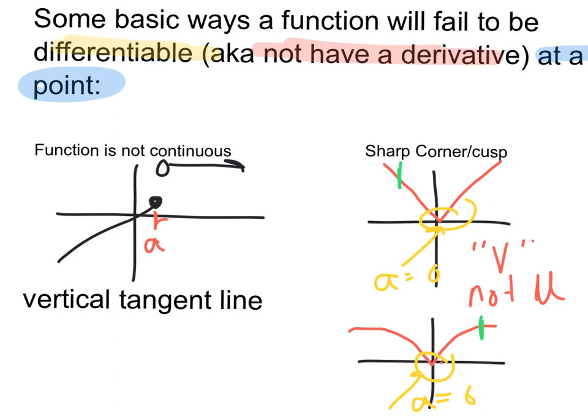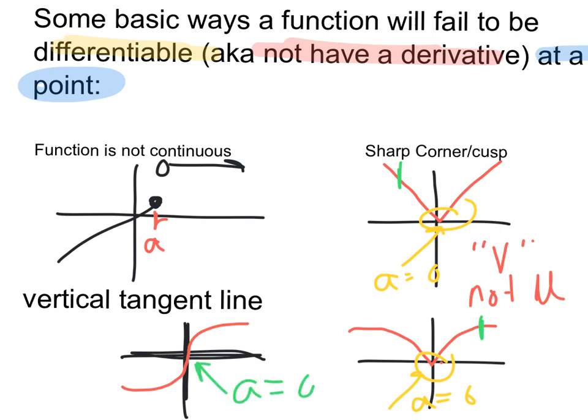We're talking about certain points where we can't find the derivative. The last example, we know that the derivative by definition is finding the slope of a tangent line at a point. So if I have a function, and I look right here at a equals 0 again, kind of right in the middle, if I had to approximate that tangent line, it looks like I'd have to draw it in vertically in order for it to only touch at one point. Compared to the tangent line over here, which I can see has a slope.